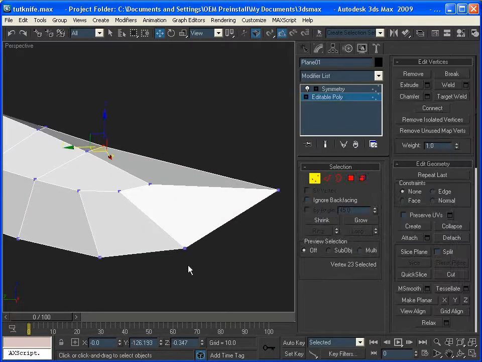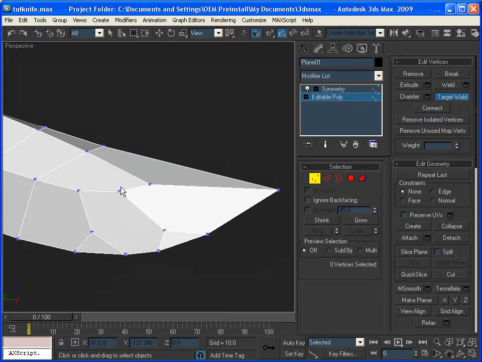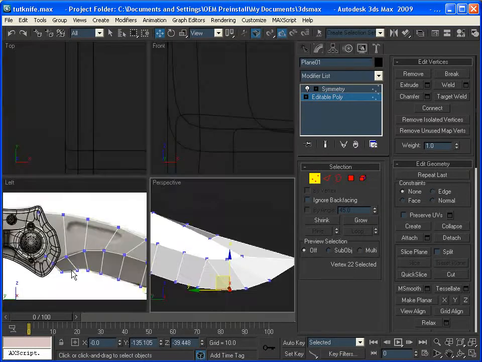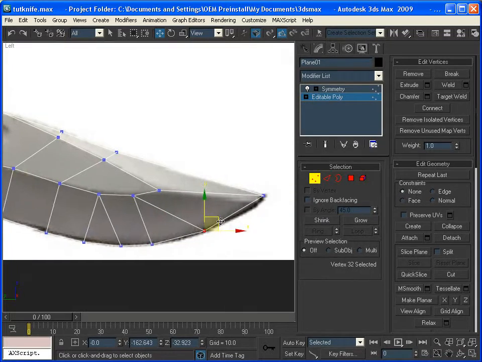Alright, that's still a little jagged on the bottom there, so what I'm going to do is chamfer just the vertices, and then target weld them up to the parents there. And then this will let us smooth this out without adding too many edges and increasing the density too much up here. So maybe a more elegant solution than just throwing more edges on.